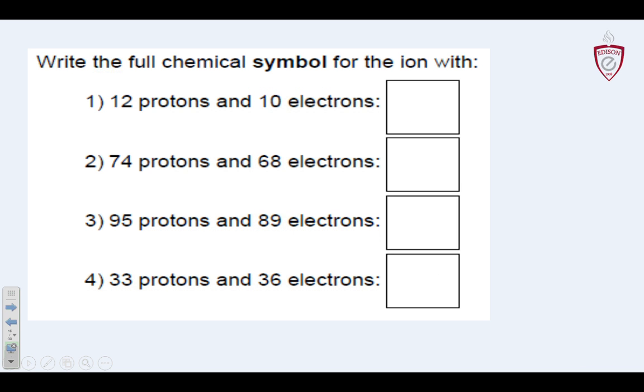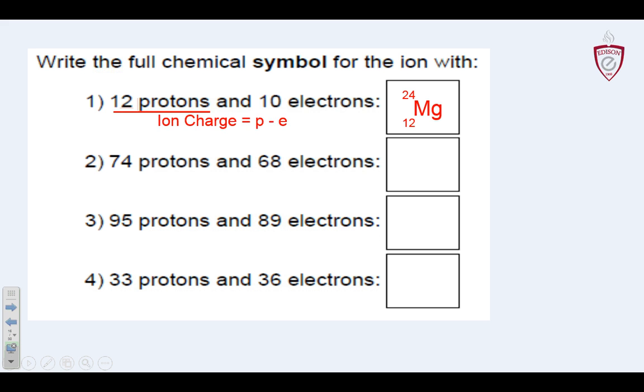All right, cool. Let's look at some chemical symbols and the ions. So we have protons of 12. Yep, so we're going to start with 12 protons. Let's look at our periodic table. Find the atomic number 12 so we can figure out who we are. Atomic number 12 is magnesium, so we wrote the Mg. And then we put in what we see on our periodic table. Magnesium has a mass of 24 and a charge of 12 protons.